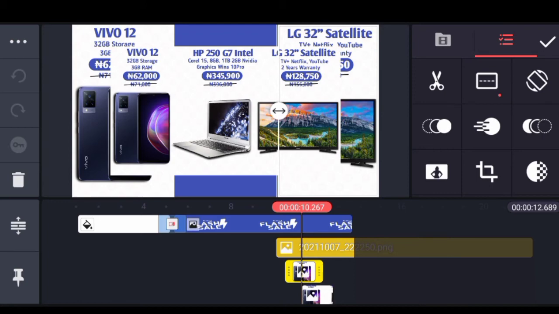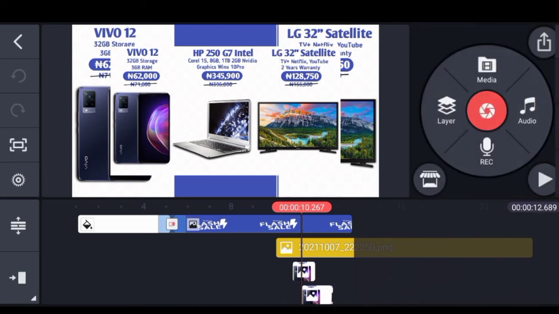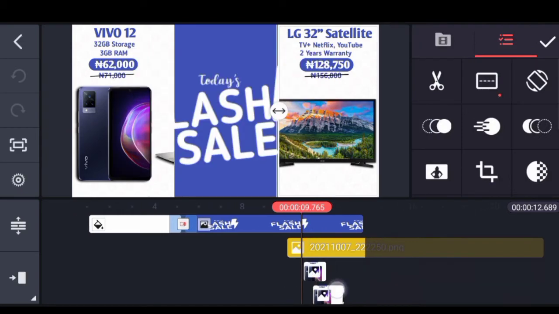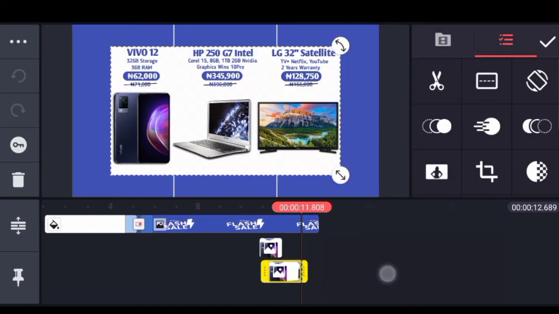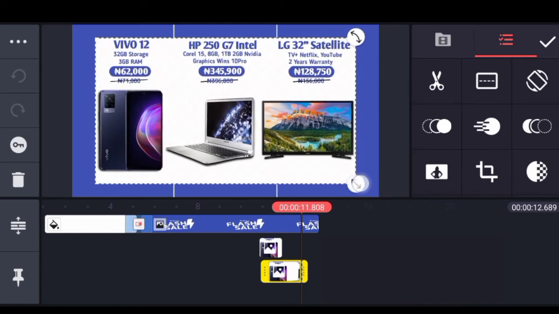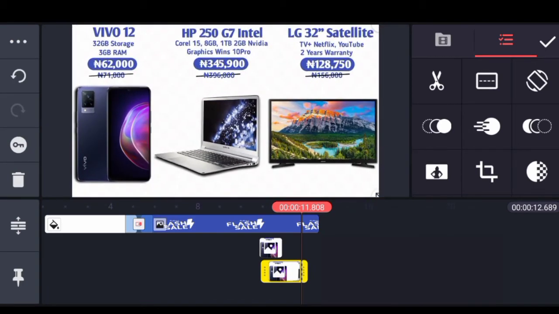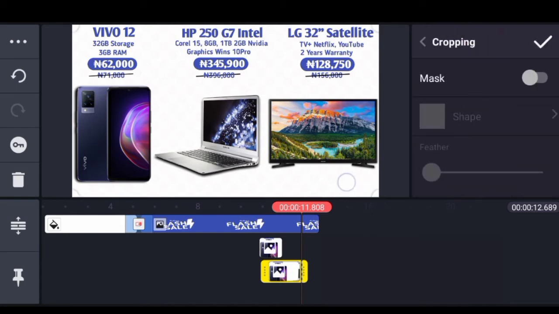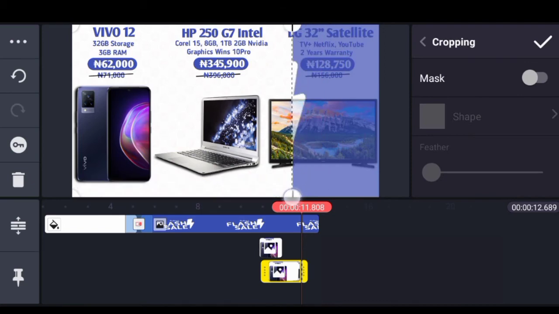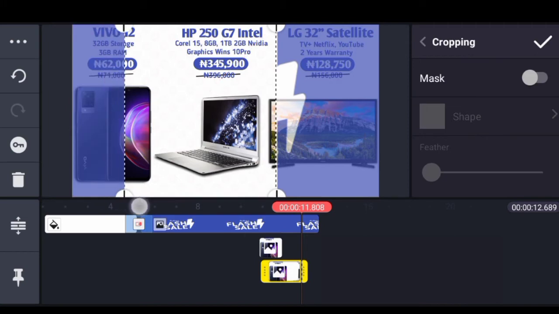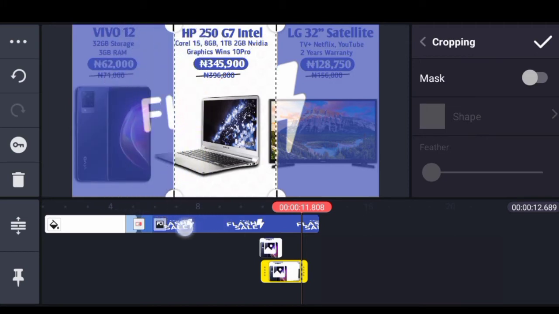Then we go to our, before we go to crop, let me click on it more. Now, okay, the one we want to put to the middle. So you increase to the size of the frame here. Okay, that's good. So you are now going to go to crop. So the crop, you are now going to move it here to the size of this mark we have given here. Then also to the size of this here. So that is it. So you can see how good it is.